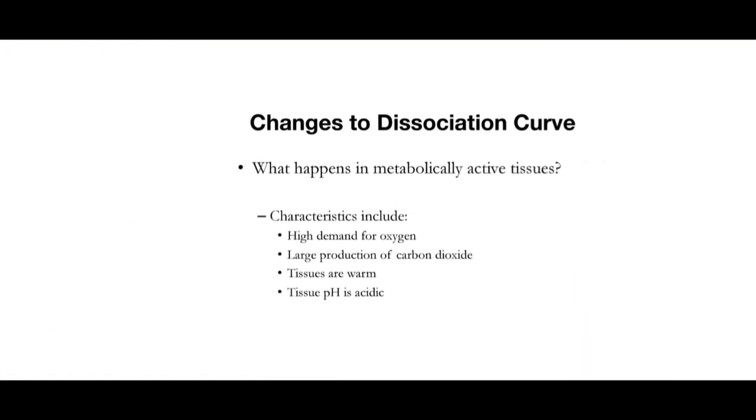So, high demand for oxygen, which means they're producing a ton of carbon dioxide. If you have high carbon dioxide, what happens to your pH? Down, right? So that methyl red experiment that we saw with the soda water versus the regular water, right? That's exactly what's happening here. If you have a lot of CO2, you are shifting that curve, you're producing a lot of protons, and that's making that more acidic. Your tissues are also going to be warm. Why? You're generating heat, and what else are you doing? Because you are increasing your metabolic demand.